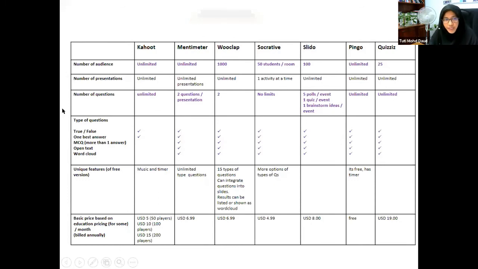Number two is looking at the type of questions that you want to ask, because as we discussed before, asking effective questions, we need a variety of types in the way that we ask. So what is important in WooClap is if you are in a field where anatomy is very important and diagrams are very important, I think WooClap is excellent. I'm not sure whether the other apps cater for visual spatial, we did not really check, but I guess WooClap is excellent. I really enjoyed myself just now.